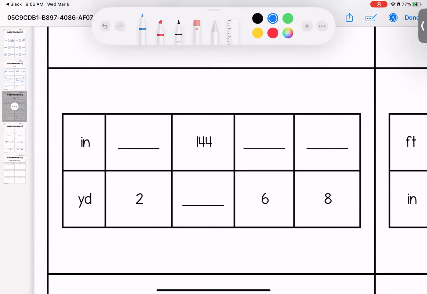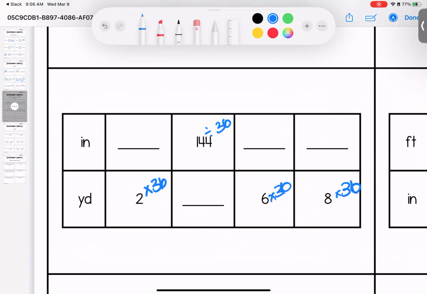Over here, we're doing inches to yards. Remember, this gets a little bit bigger. We're talking about 36. So every yard has 36 inches. So we're going to multiply on the bottom and divide on the top. Multiply and multiply. I only gave you one division because I know dividing by 36 is not the best.